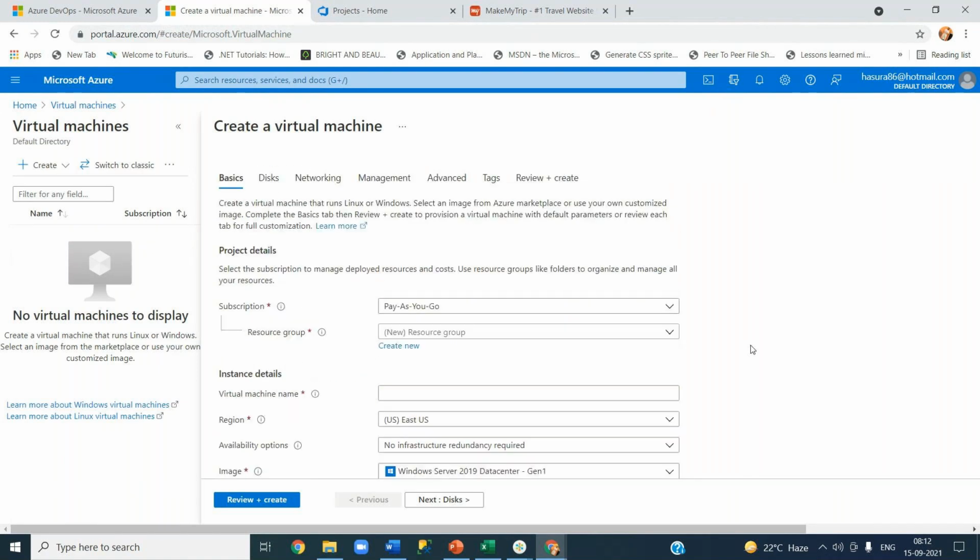During the training, you create it, learn it, and then destroy it, so that you effectively utilize your free credits.